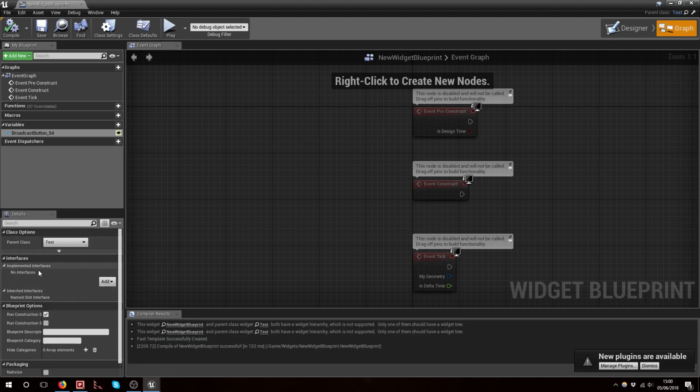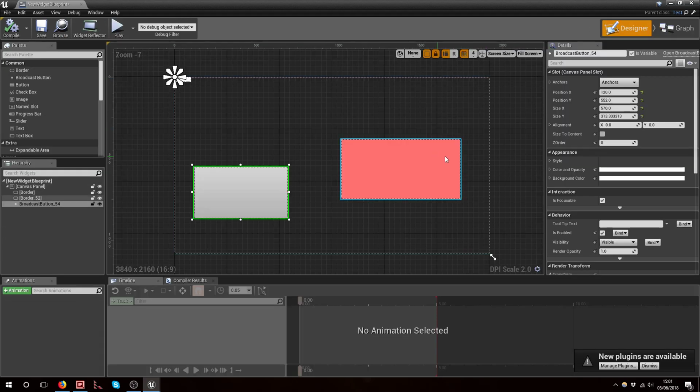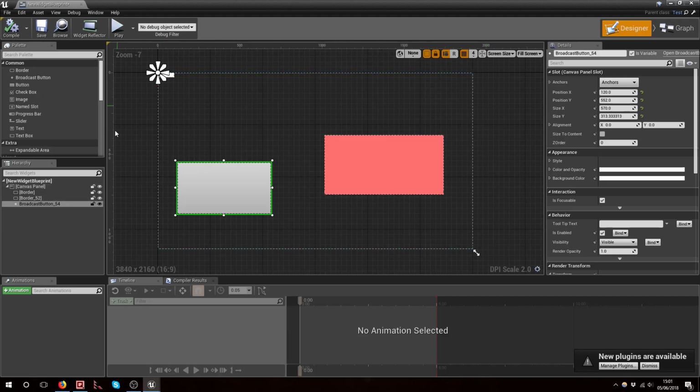This is the safest way to edit layouts that have already got some kind of code attached to them. That pretty much covers areas that you'd generally be editing over here in the graph panel for typical widget layout editing. So let's go back to the designer panel, and here you've got your general editing area.